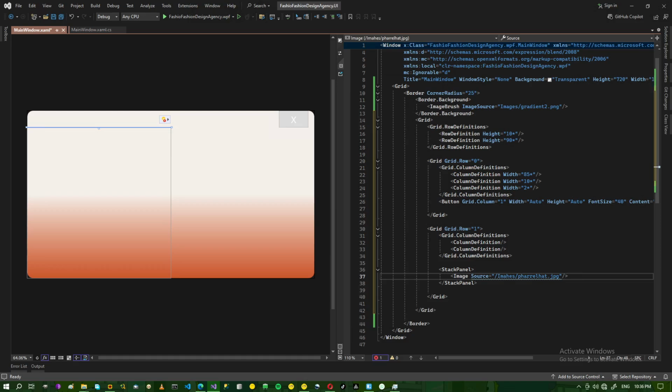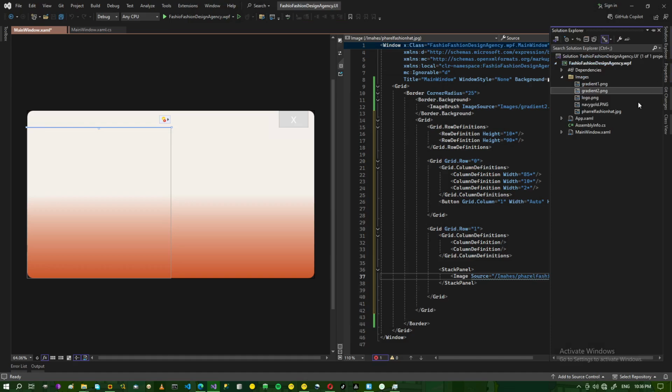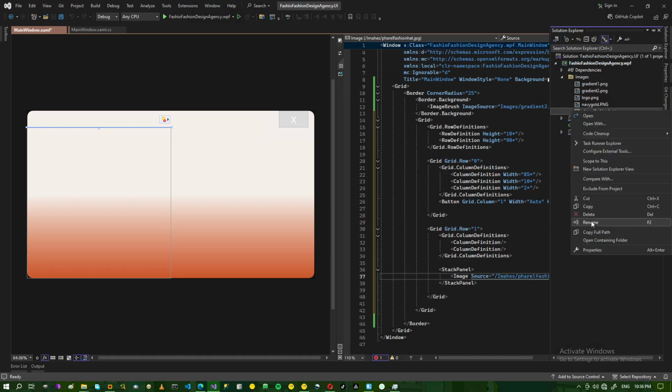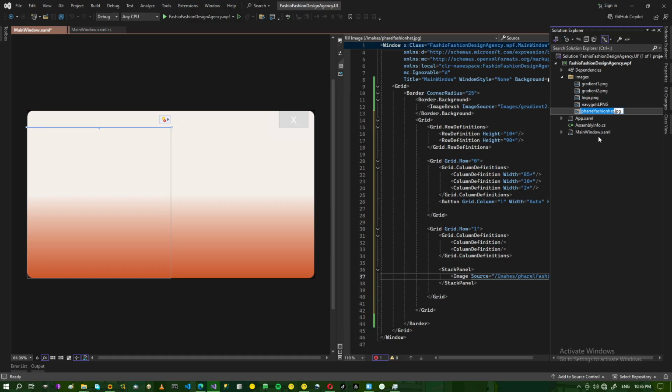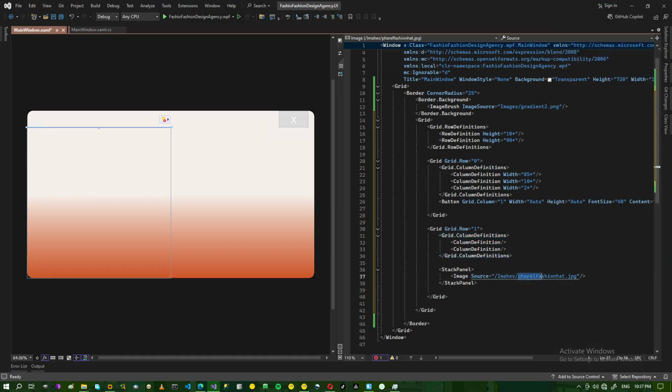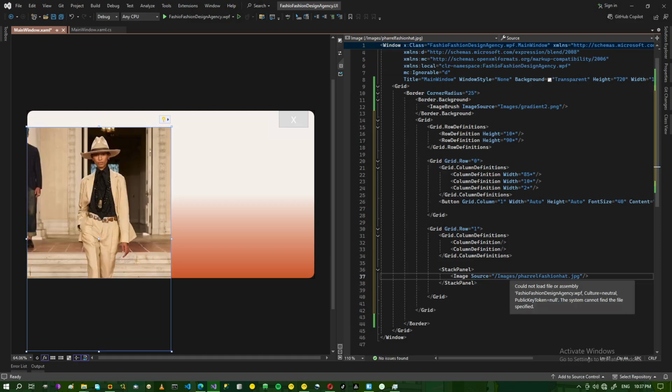Small letter P. Pharaoh fashion hat. Okay, that's not propagating. Okay, let's just do this. Let's copy that. Okay, images. Okay, so there we are.